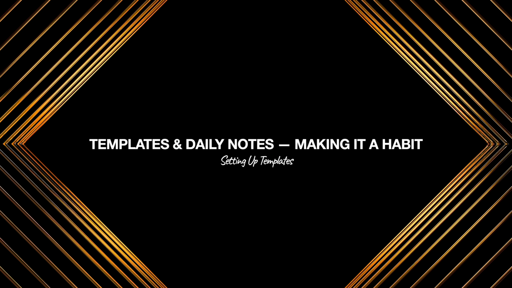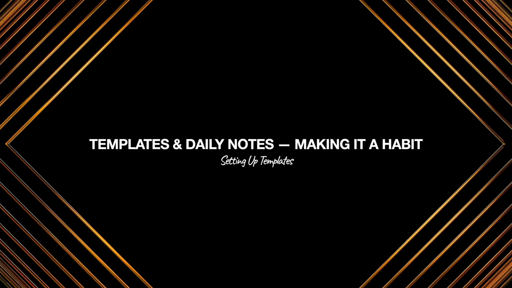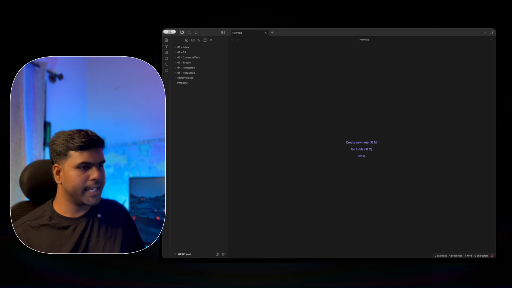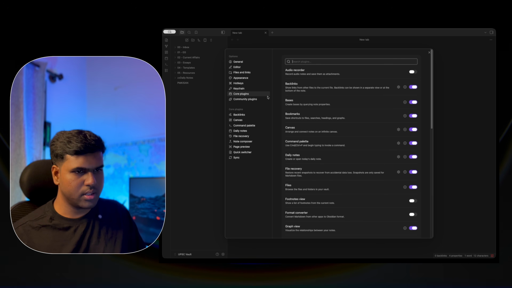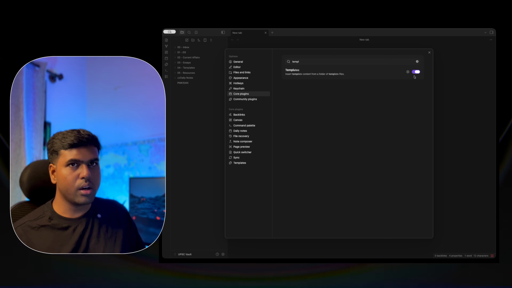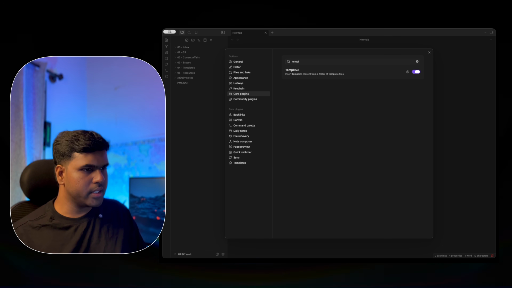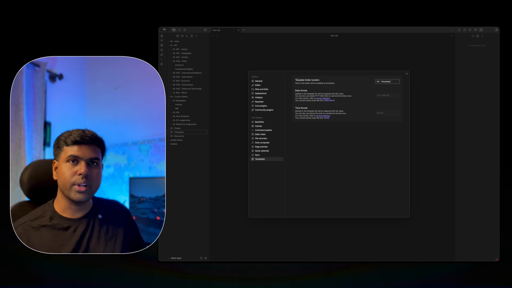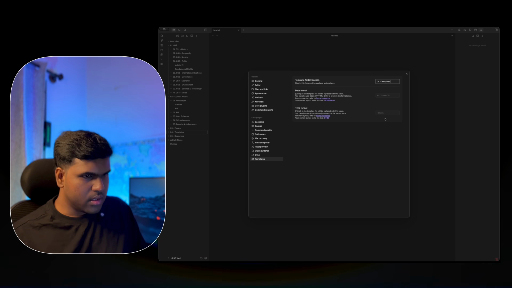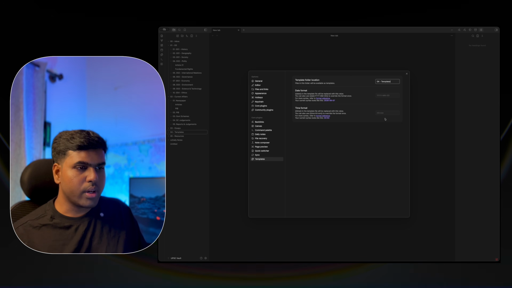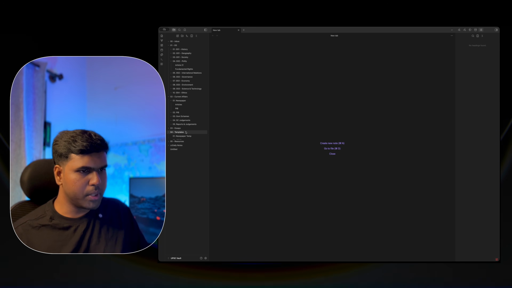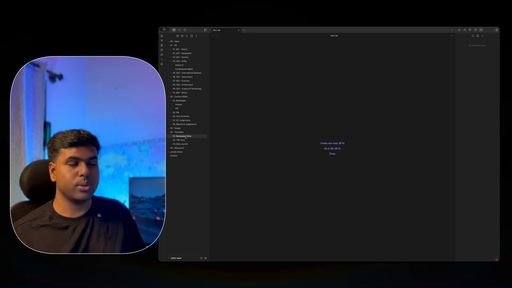Let me show you how to set up templates so you are not recreating the same structure every time you make a note. Go to settings, the gear icon bottom left, then core plugins and turn on templates. Then in settings under templates, point it to your templates folder. Now create 3 template files in your template folder. Template 1 will be for newspaper article, template 2 for PIB note, template 3 for subject note.